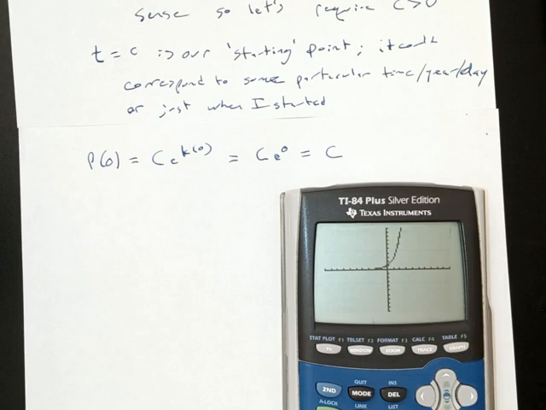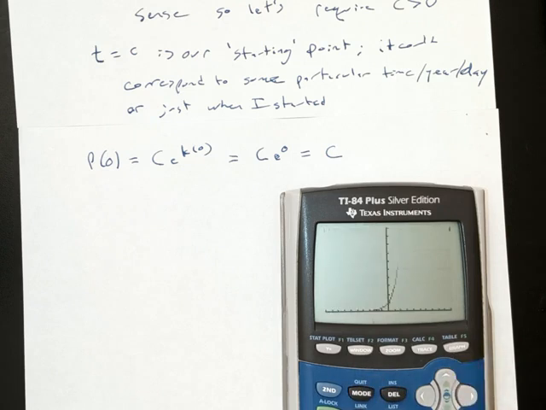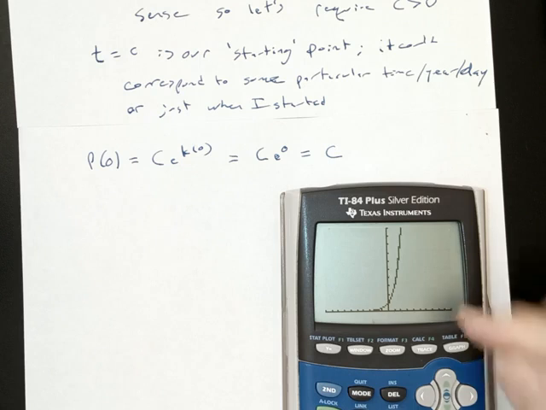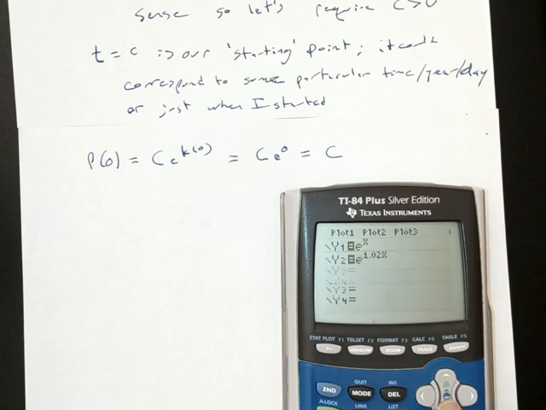Very hard to tell those graphs apart, isn't it? There are technically two graphs there. It's very difficult to see. I'll change my y scale so it looks a little easier. There's the first one, e to the x. The 1.02, I saw it. There's just a little bit of difference right there. If I make this e to the 0.5x, what do I get?